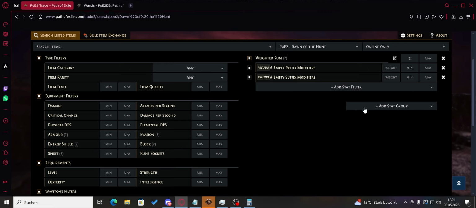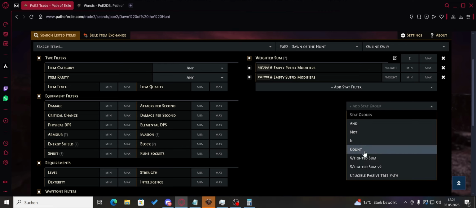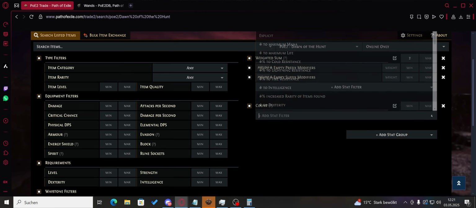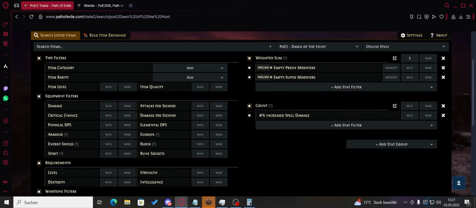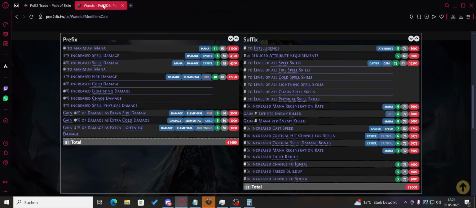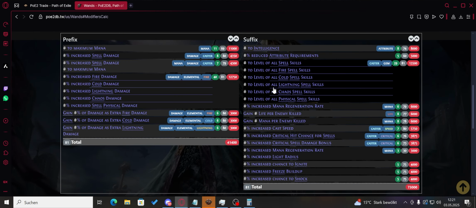So you're going to select count right here, and then you're going to do increased spell damage, and you're going to put that on 89. Yeah, that's 89.